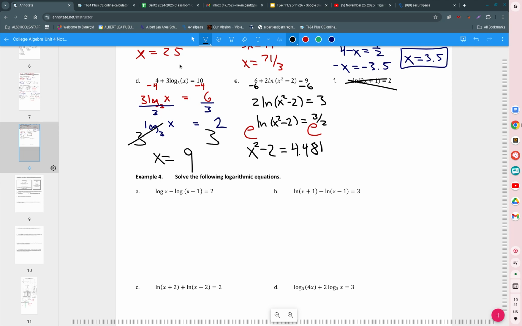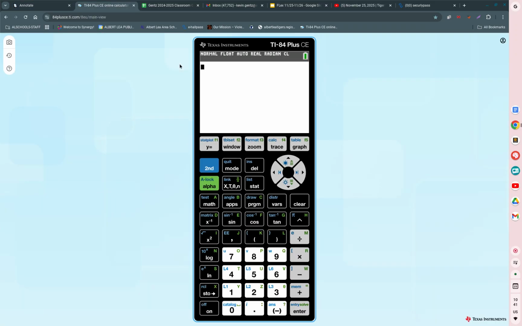Now, I want to show you something that's very useful that you're going to continue to use throughout this course on your calculator. A lot of people didn't know this the first hour. I'm going to add 2, and then I'm going to square root both sides, right? So watch this on my calculator. If I take e raised to the 1.5 power and then add 2, notice that pressing add 2 automatically brings up Ans, which means your previous answer. So I can take the square root of my previous answer by just typing second negative sign, which brings up the answer.